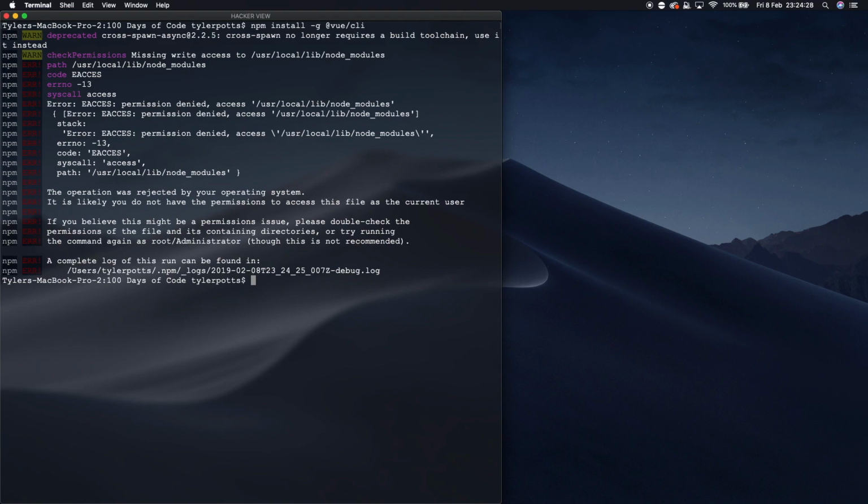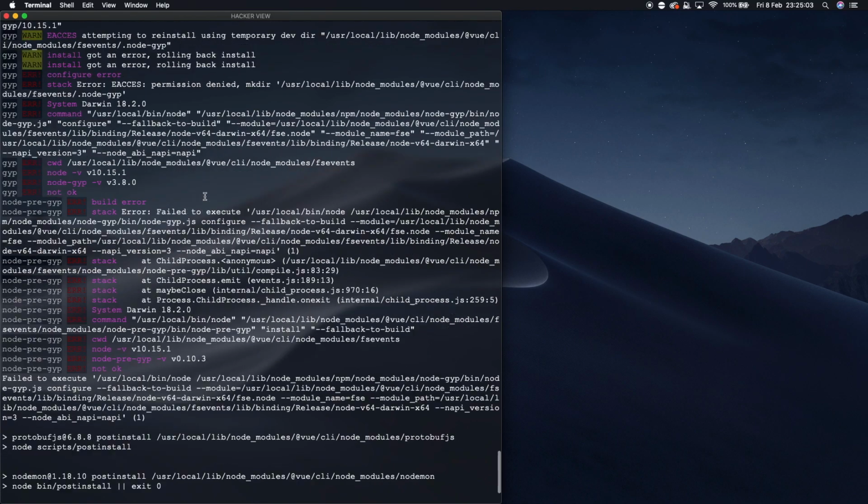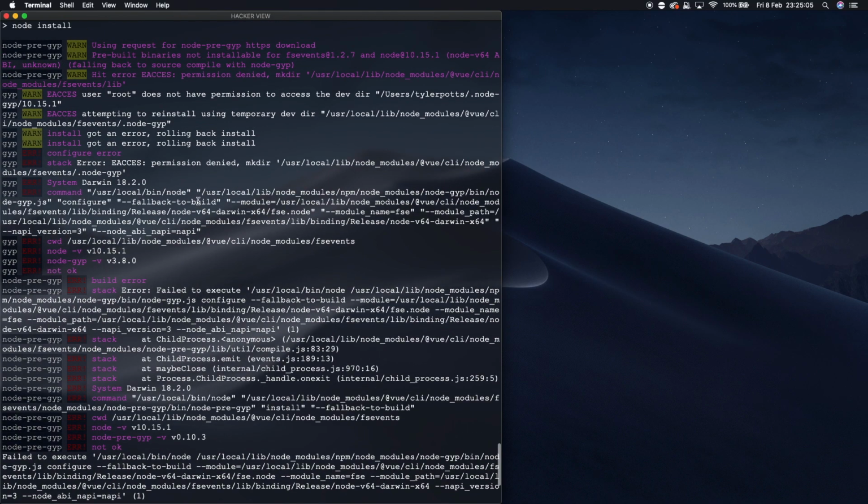And we have an error due to permissions. So we're going to do sudo. You have to put your password in. Try it without the sudo if you can, because sudo's never good. It makes your computer more vulnerable. Okay, we're back. It seems like we've got a weird error here. Error: permission denied.